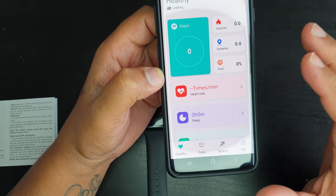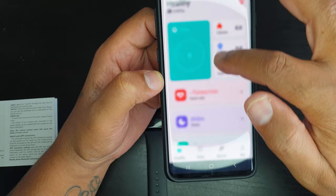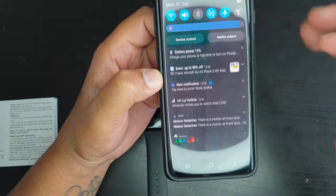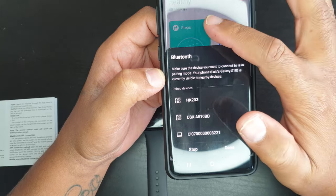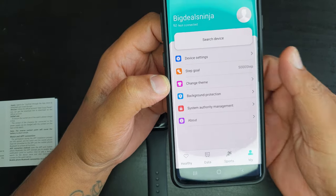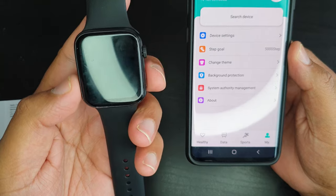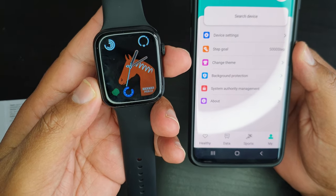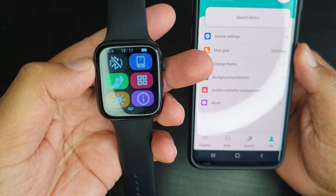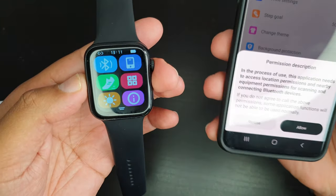On the main screen, the next step is to pair your smartwatch to your mobile phone. First, enable Bluetooth on your smartphone — on Android it's usually in the drop-down menu. Enable Bluetooth but don't pair anything yet. Then, to make sure the smartwatch is ready for Bluetooth, power it on by pressing the power button at the bottom, then swipe up to open the menu and enable Bluetooth on the smartwatch itself.